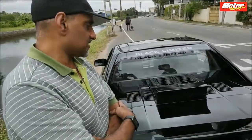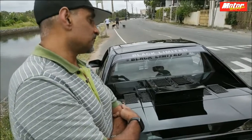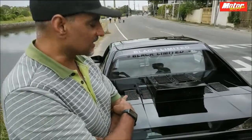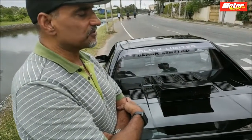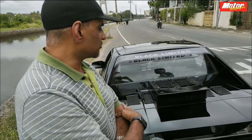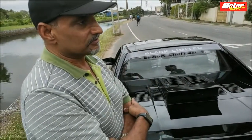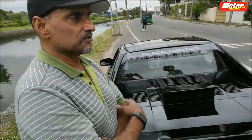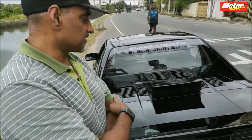As a result, it's basically running a strengthened 4AG engine. Obviously, the fuel systems have had to be upgraded to give it the fuel it needs to get the power that we get out of it. It's got a Garrett turbo. We actually have a couple of different turbos for motorsport. We're running a GT28, I think, at the moment. We've got the GT32 when we're running in pure motorsport mode. It's a bit too difficult to drive on the road, actually. And beyond that, the Haltech is pretty clever.